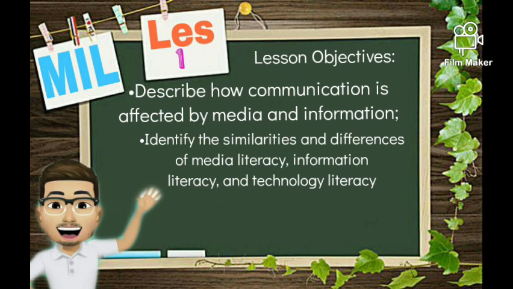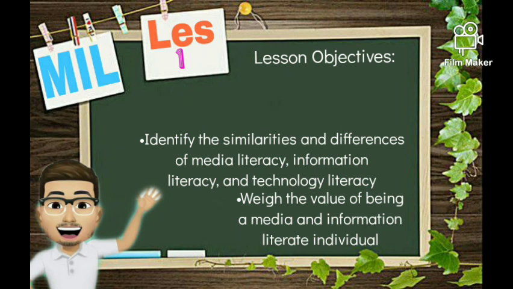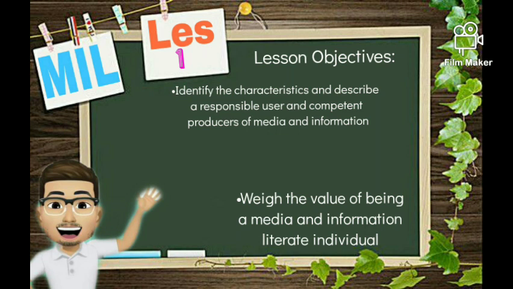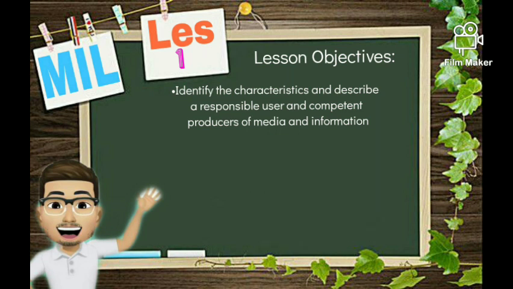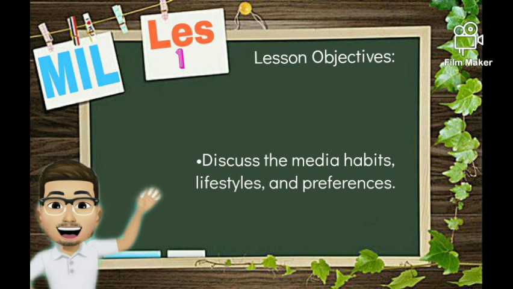Second, we're going to identify the similarities and differences of media literacy, information literacy, and technology literacy. And then next, we're going to weigh the value of being a media and information literate individual. Fourth, we're going to identify the characteristics and describe a responsible use and competent producers of media and information. And then lastly, we're going to discuss the media habits, lifestyles, and preferences.